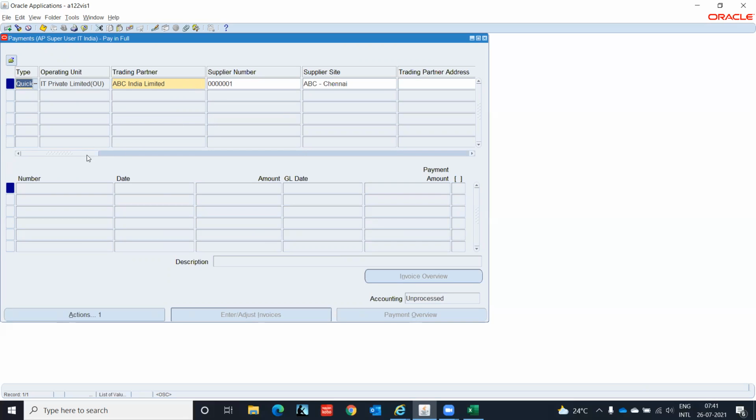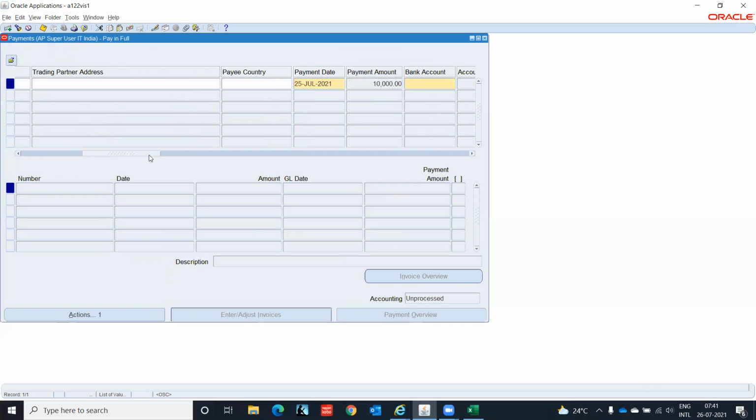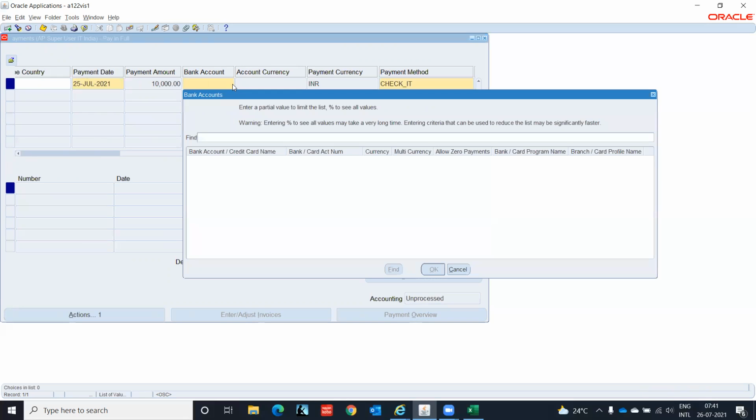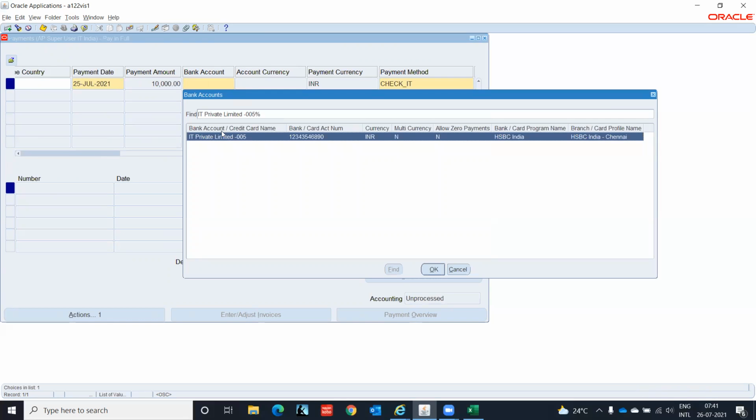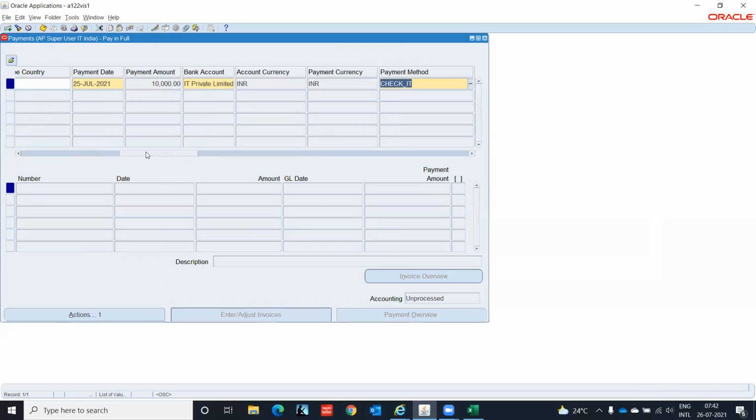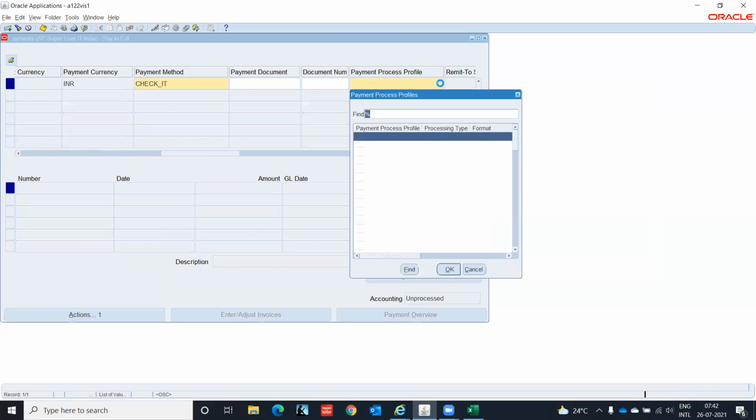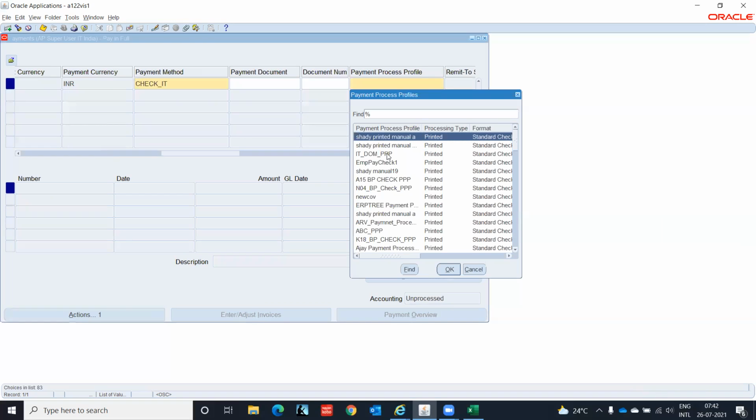All this information will come, and amount, you have to select the bank account from the list. It will say IT Private Limited, this bank account is available to me. And the payment method will be the check payment process profile. Here we defined IT domestic pay.